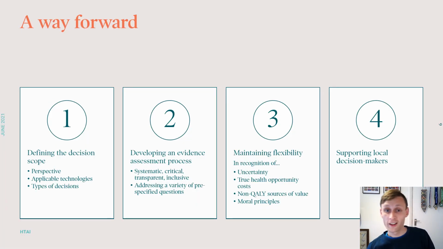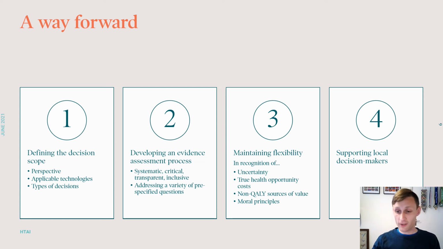All right, so we know that the evidence has some limitations and that it probably always will. So what should policymakers do? We have 4 recommendations. The first is that policymakers should define the scope of the decisions to which a threshold will be applied. To date, this has essentially been defined by researchers, but this is not something that researchers ought to decide. Key questions here can help to define the relevant budget constraint, whether there's a single objective, such as maximising QALYs, or there could be multiple objectives.